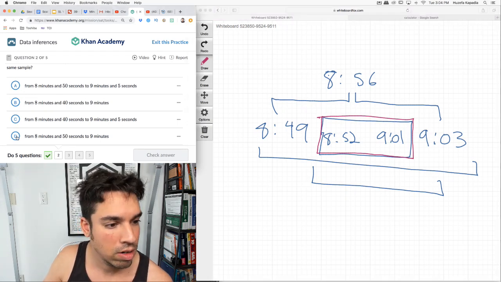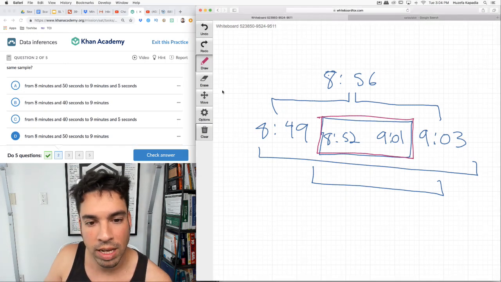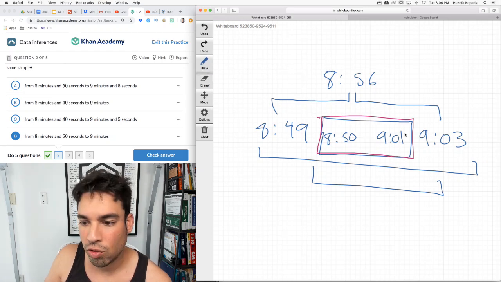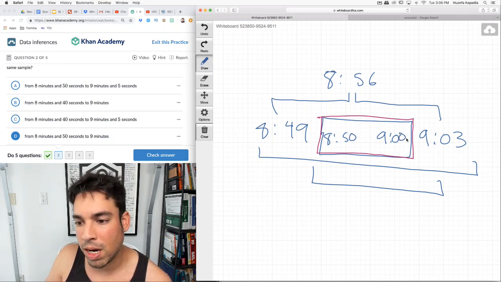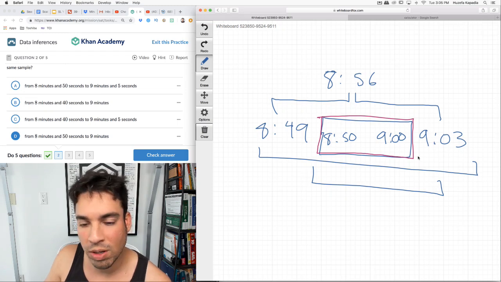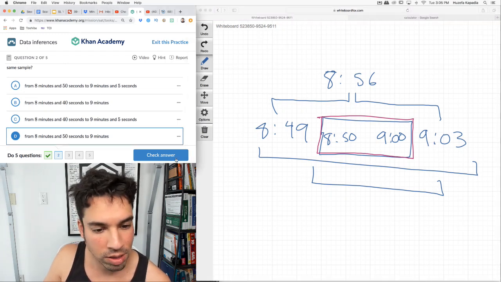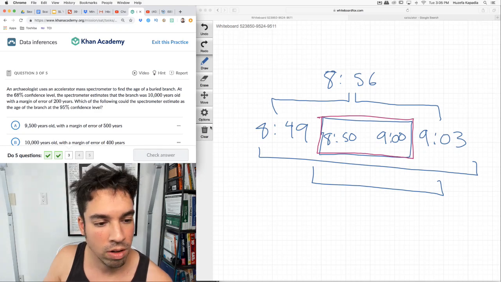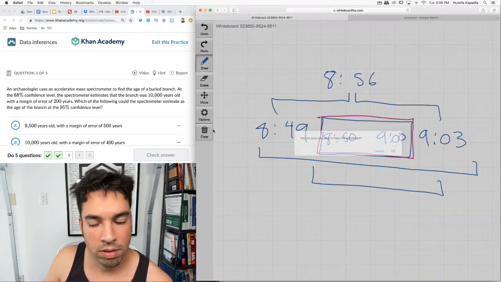This makes sense. Okay, because what's happened is, forget about the 8:52. I made that number up, right? But at least we're getting a slight rise here and a drop here, right? So the bottom line is it's a tighter zone. It's only a 10-second spread instead of a 14-second spread, right? This is a 25-second spread. This is a 20-second spread, right, from 8:40 to 9. And this is a 15-second spread, so just barely above 14. This is the only one where it drops. Let's see if that makes sense. And there we go. All right. Next.